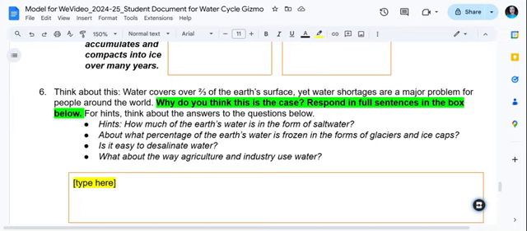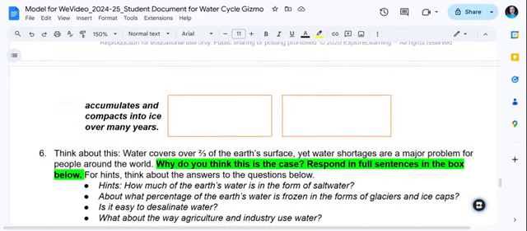For hints, think about the answers to the questions below. How much of the Earth's water is in the form of salt water? About what percentage of the Earth's water is frozen in the forms of glaciers and ice caps? Is it easy to desalinate water? What about the way agriculture and industry use water?